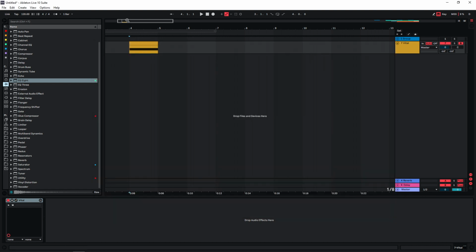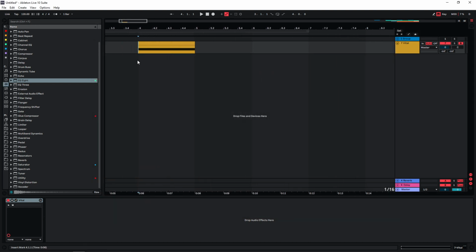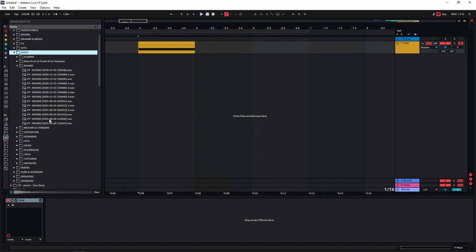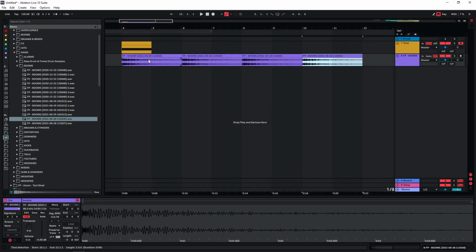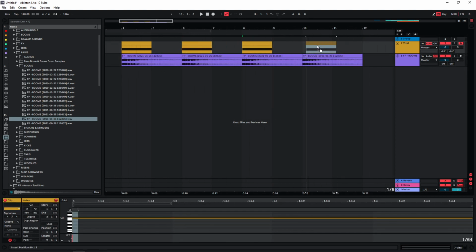So we can also quickly check how we would use this in context and just create a short intro. So maybe just add some booms as a start. Maybe like this.